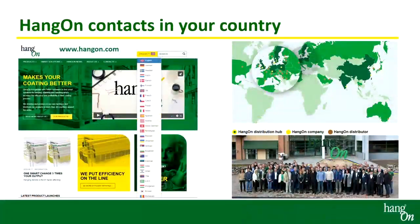We are here for you. Yes. But we are also aware that you have our contacts at a much closer distance than Sweden. If you go into our website, if you don't have contact with us today, you can go into our website and find your local representative. Yep. We are in more than 40 countries around the world at the moment, and increasing that number.